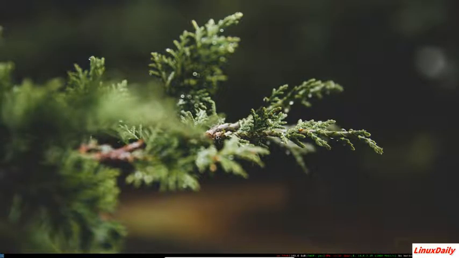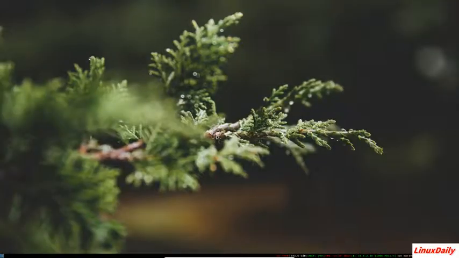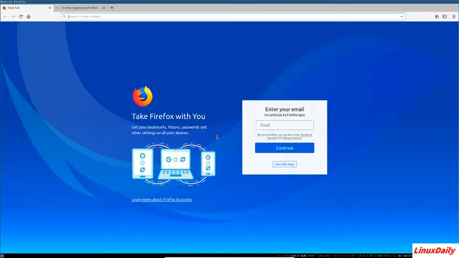To open up a program, you do mod D, and then you can type in terminal, and there's i3 sensible terminal, which just opens up your regular terminal. So there's two different ways to do that. Mod D, then type in whatever program you want. Like if you want to open Firefox, you would do it that way.